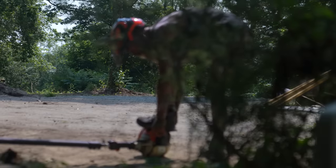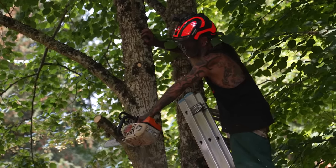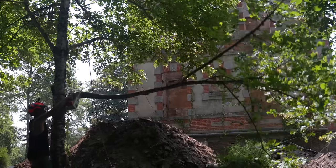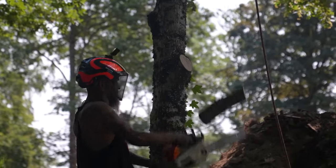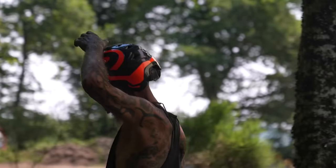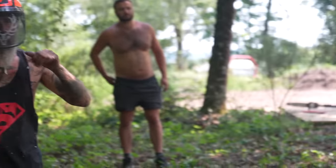Sadly, this one's got to go. Well, I guess that then gives us space for access round as well, which is kind of a double whammy. That would be handy as well, especially having the ramp in and everything. Jump on the digger then? Yeah, just get the rope set up on her.